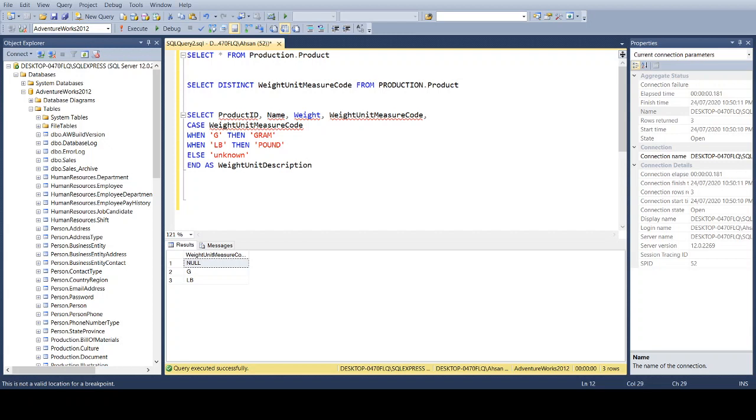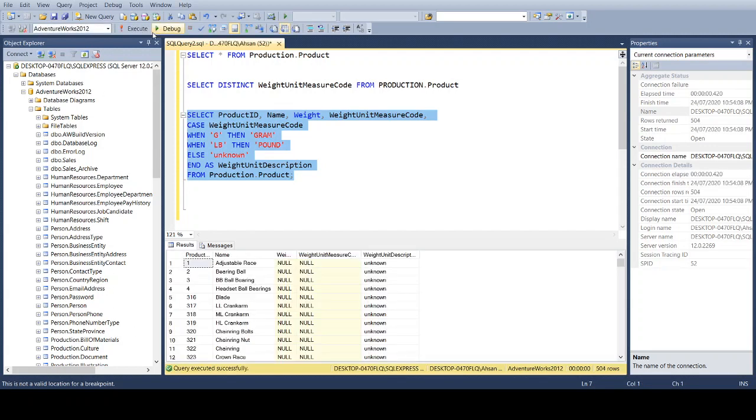This would be the name of that additional column. Then I'm going to write down from and specify the table for the query: Production.Product. I'm just going to go ahead and run this query now.